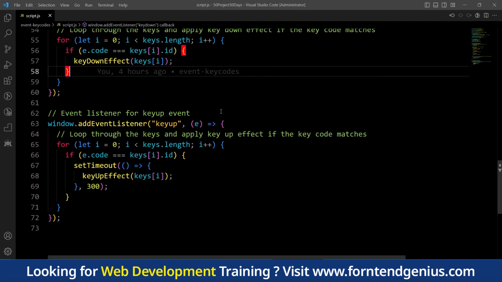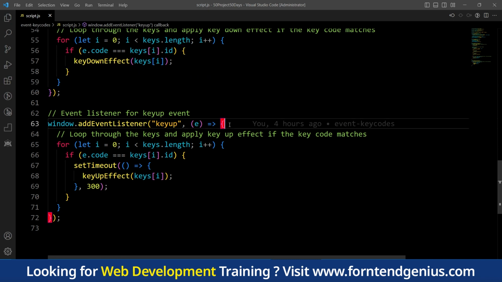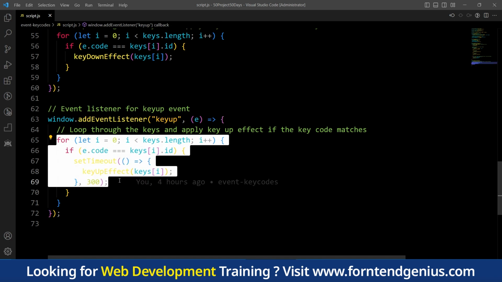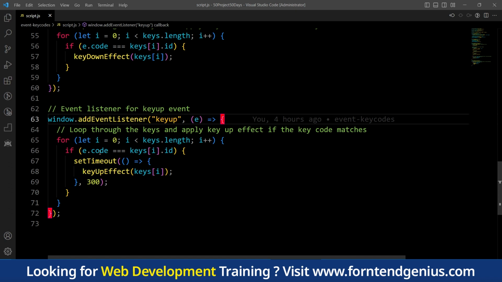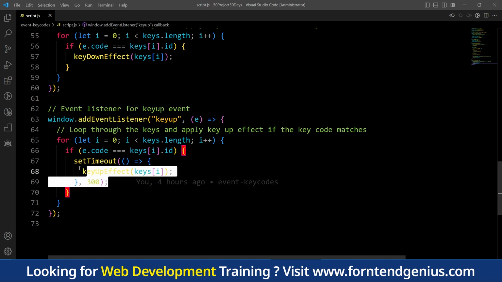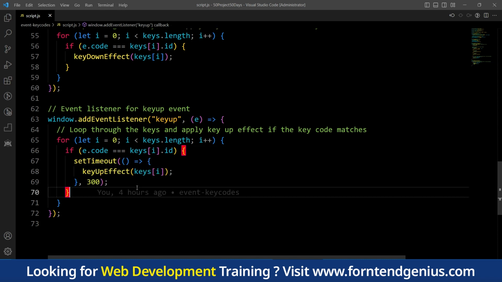This is our event listener for the key up event. In the event listener we loop through the keys and apply the key up effect if the key code matches. If the key code is equal to key of i dot id, then we have used setTimeout here.